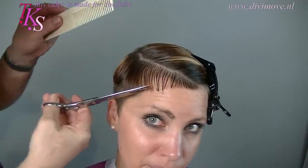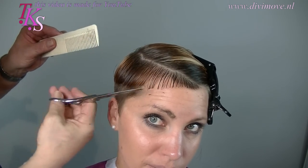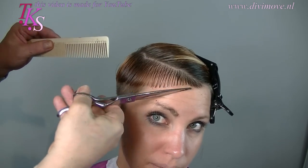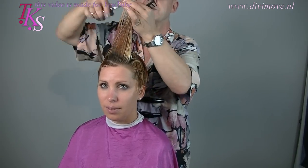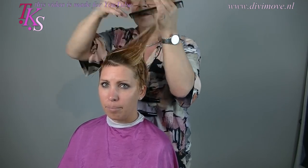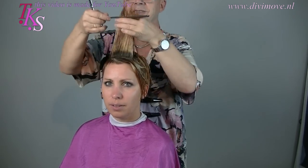Again, leaning it to the front. Get it in a freehand style so I get the most natural fall of the hair. I just take the hair up. Watch if I've got all the ends cut. And then she's ready to make some colors.